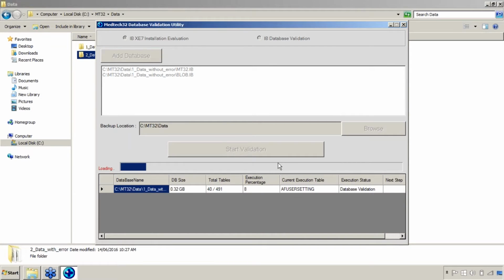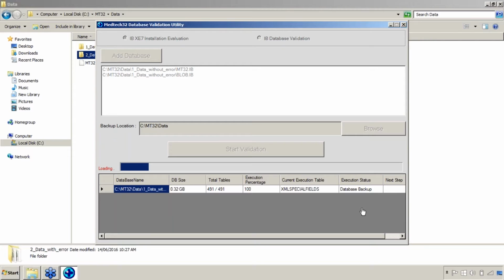While we wait for this to complete, I would like to draw your attention to the table at the bottom of the utility. This table provides information regarding some key database fundamentals, such as the database location, size, and number of tables. It also provides the processing status. These are the number of tables processed, percentage of the current task completed, the current table that the utility is working on, and the current status of the task. The time for this process to complete will vary depending on the size of the database, server's hardware specifications, and the number of data-related issues found and repaired by the utility. Please be patient while this operation completes.